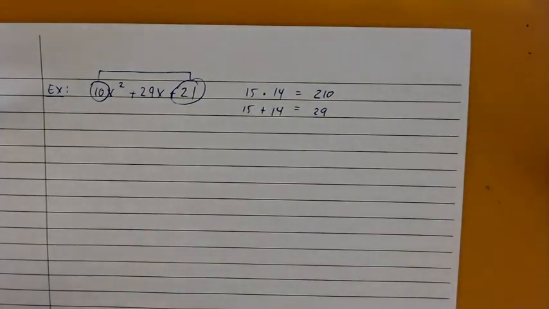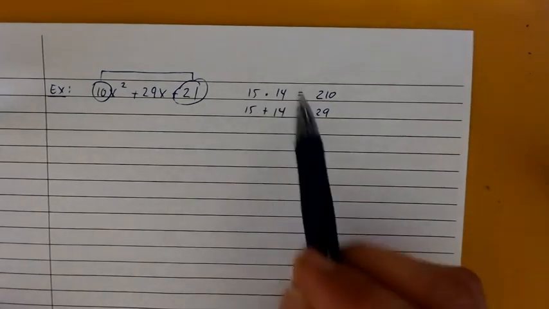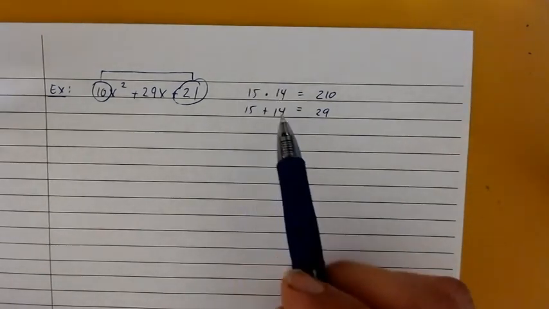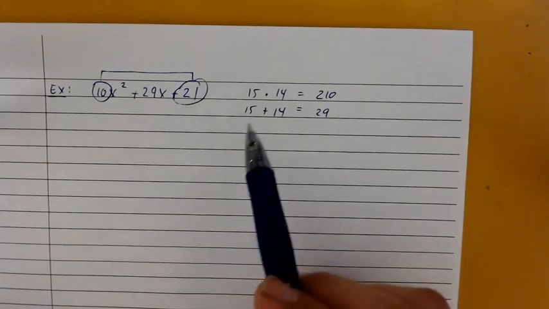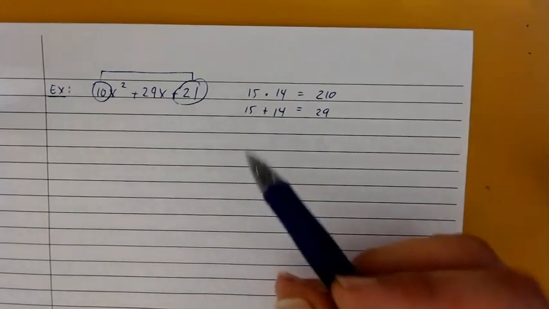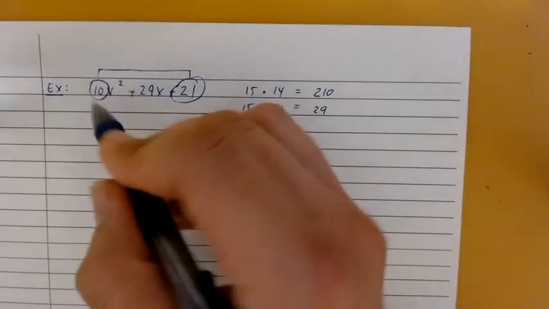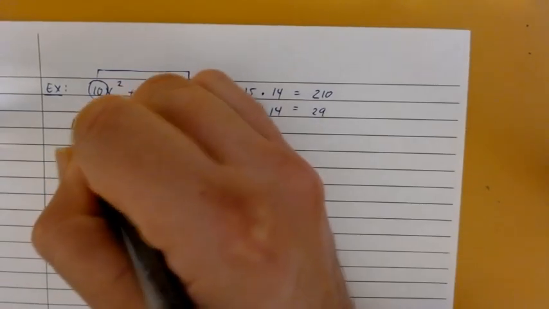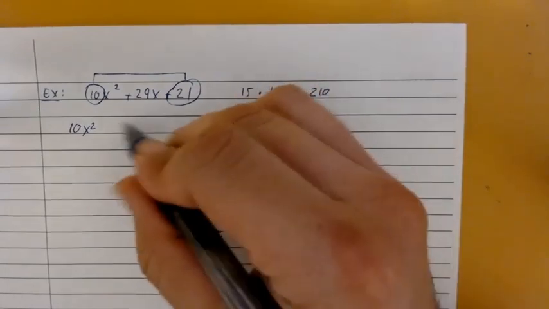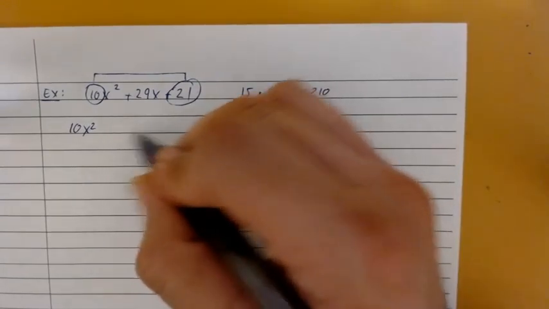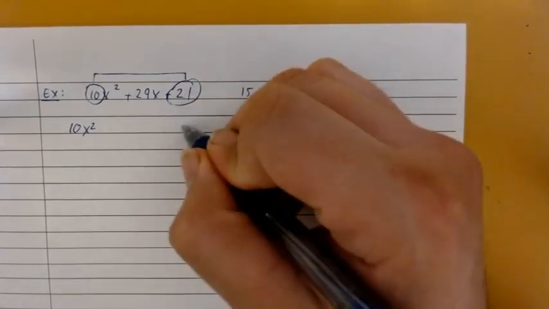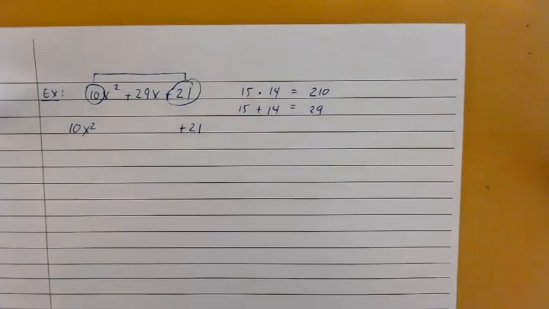All right, now, with the product sum method, once you find those two numbers, you're done, right? Well, with the AC method, it takes a little bit more than that. Here's what we're going to do. Take your first term and just write it down. That's 10x squared. Take your last term and also just write it down. Now, you're going to leave a little space in here because something's going to happen in the middle. So this plus 21, we're just going to bring it down, plus 21.